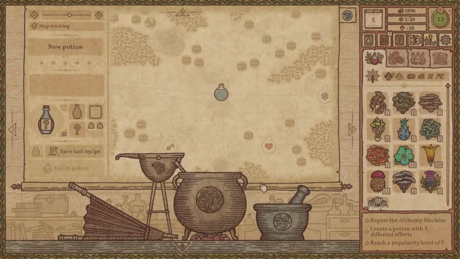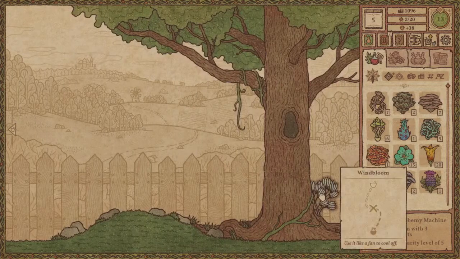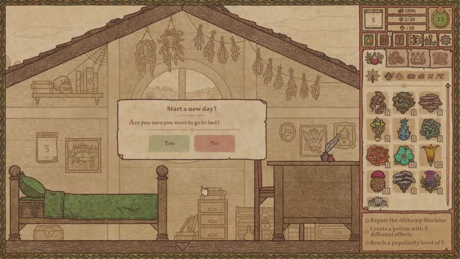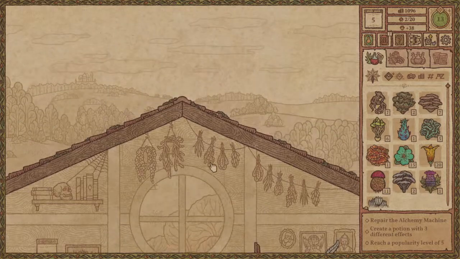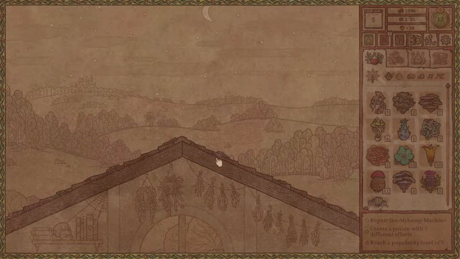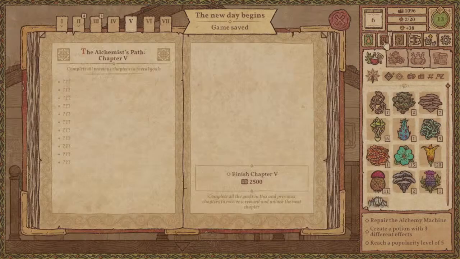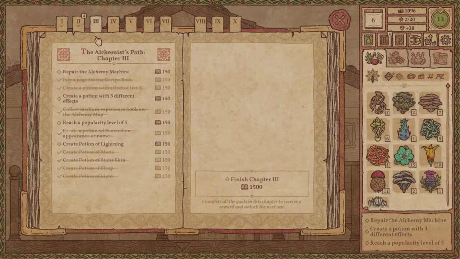So we're going to see even more crazy requests now, right? On level 3. What did we leave? We left some windbloom. Yeah, we'll see even more crazy stuff. We've already completed a ton of chapter 3 just by me not knowing where I was going. If we look here, we've already done over half of chapter 3. There's the alchemy machine. That's what I was saving my money for. Create the potion of lightning.